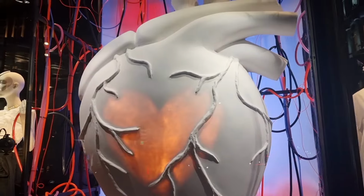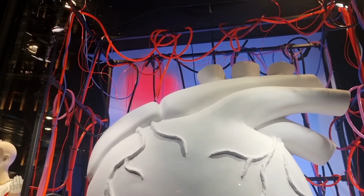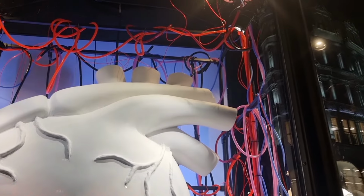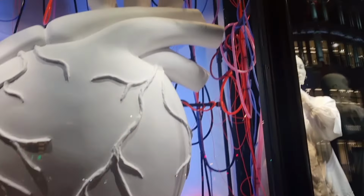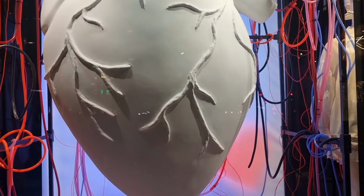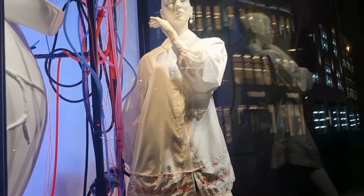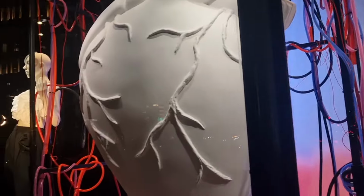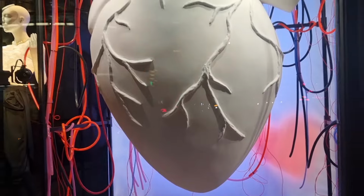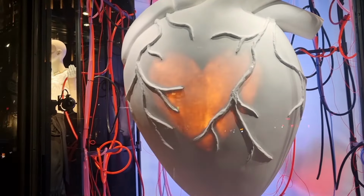It's an actual heart. I love this. This is so cool. Look at all the veins going. Arteries away, veins in, right? Look at it, it's actually pumping and you can see the heartbeat through it. I love this. What are the models? Ooh, it's very surgical, isn't it? I love that. I think that's so good. The beat is so good. That's obviously a heartbeat pulse.